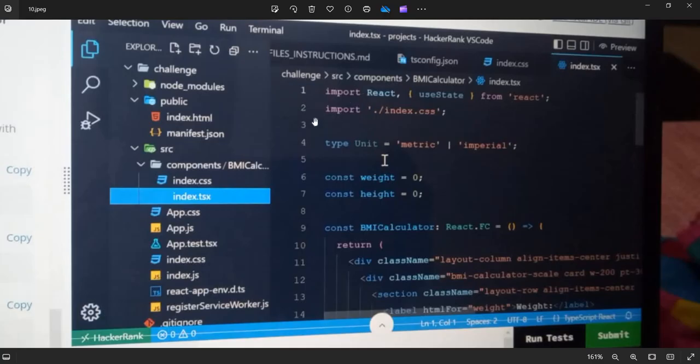Here you can see import React and import CSS. That's not an issue; as it is in the picture, we don't need to write it, we just write the functionality. So unit type is fixed, const weight and const height equal to 0.